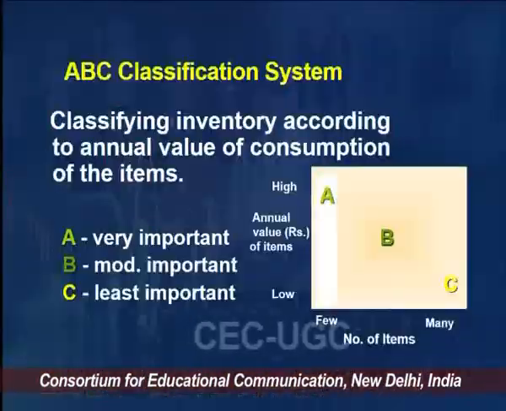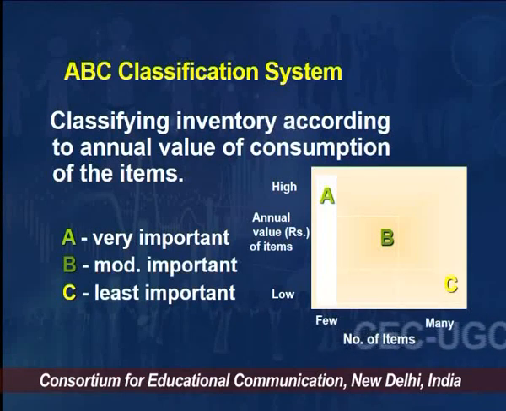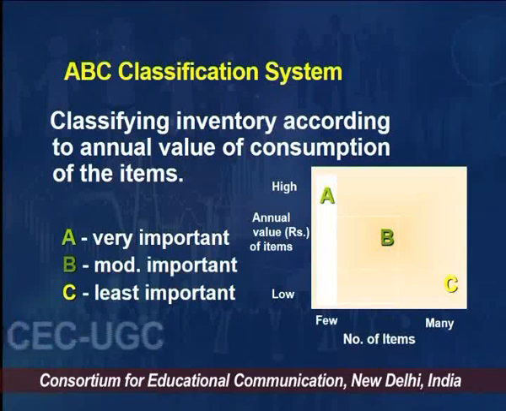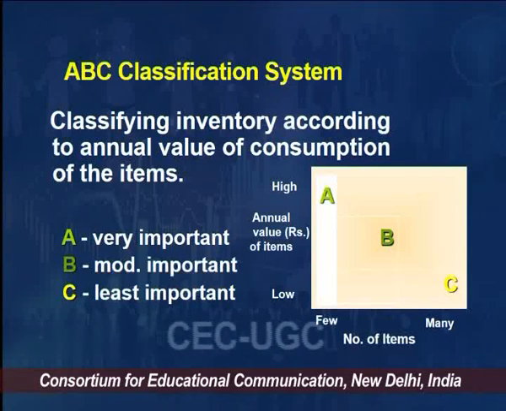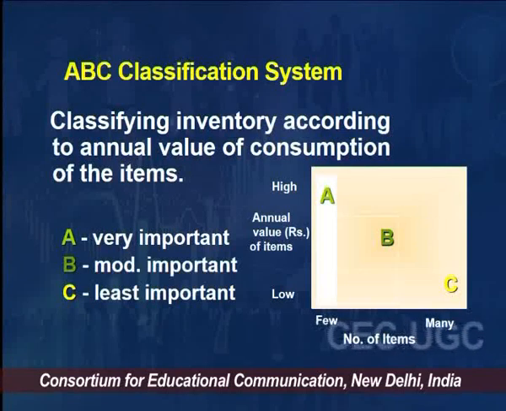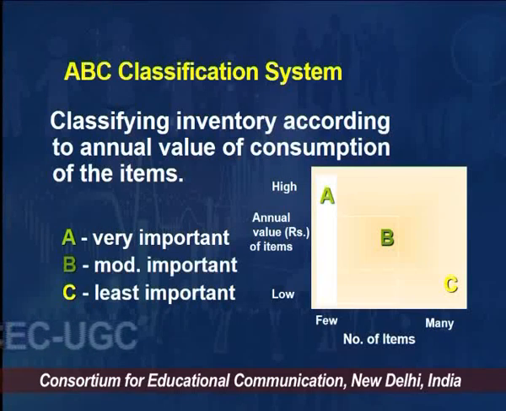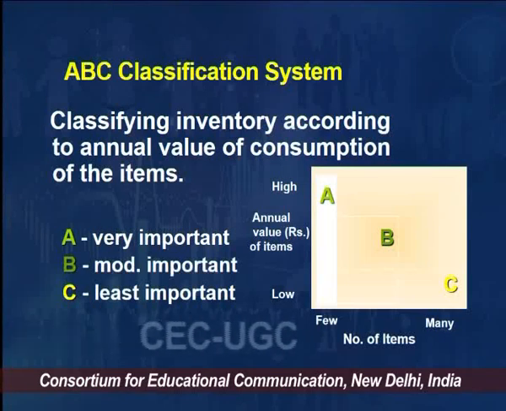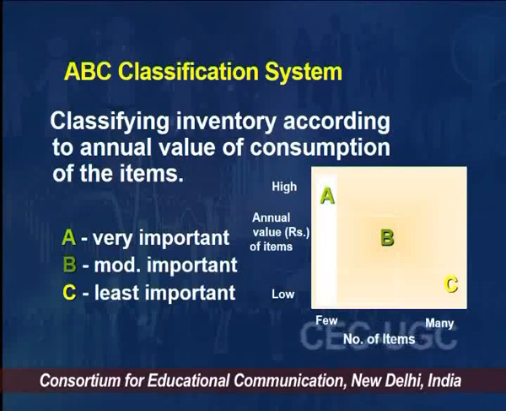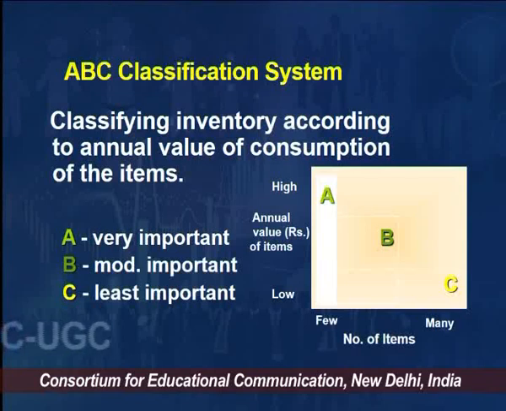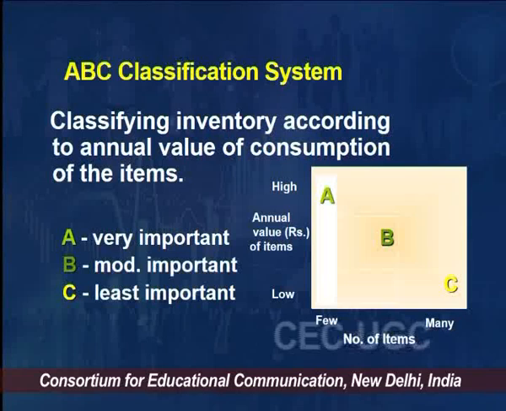In this slide, you can see that there are three kinds of materials, A, B and C. A, in terms of quantity, is a small column, but in terms of value, it is very high. Then there are B class items and C class items. In terms of quantity, they are huge, but in terms of value, they are very less. So the very important items should be A class items and the least important items should be C class items. Even when you are talking about EOQ, economic order quantity, it is more important in A class items. In C class items, you can order more also, it doesn't matter, because the value is very small.